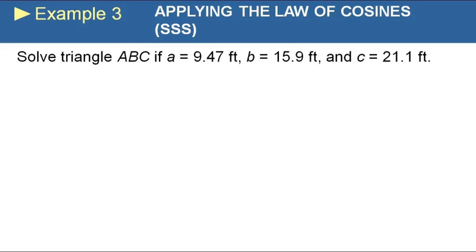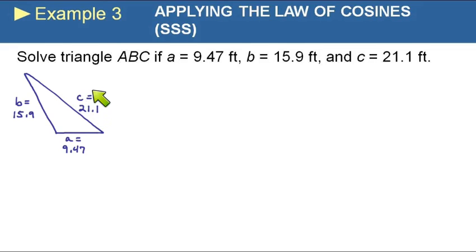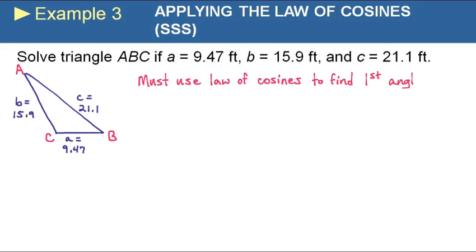Okay, here is a triangle that has three sides known and no angles. And notice they did not draw it for us. So the very first thing I would do is draw myself a triangle. And let's see, we don't know any angles. There are three unknown angles, so we're going to have to use the law of cosines. This is a side, side, side. We'll use the law of cosines to find the first angle, and let's make it the biggest one. Now, side C is the biggest side, so angle C is going to be the biggest angle. So we'll use the law of cosines to find angle C.